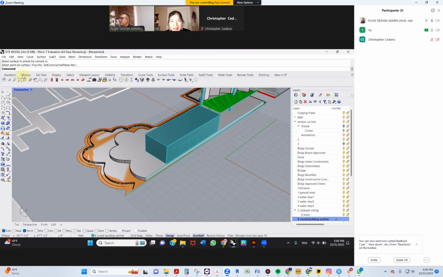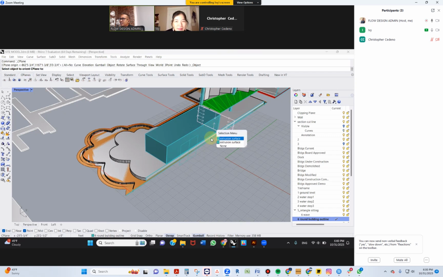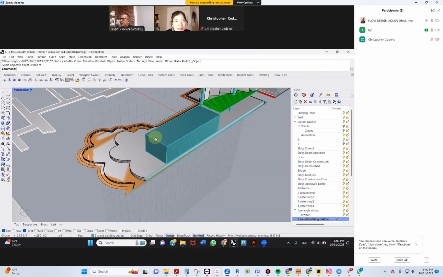I don't like it, so let me set my C plane back into that face. And you saw how I changed it, and it's now in the other direction. Now you can go to set view and pick this particular surface.